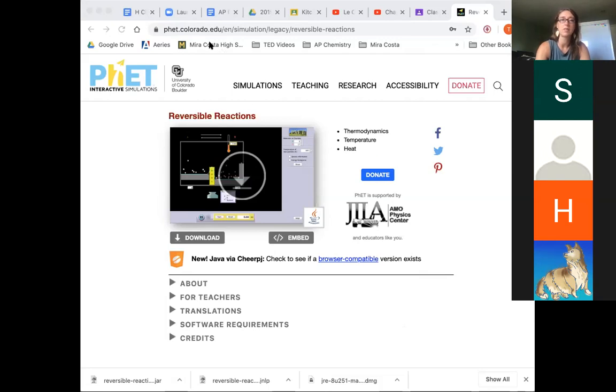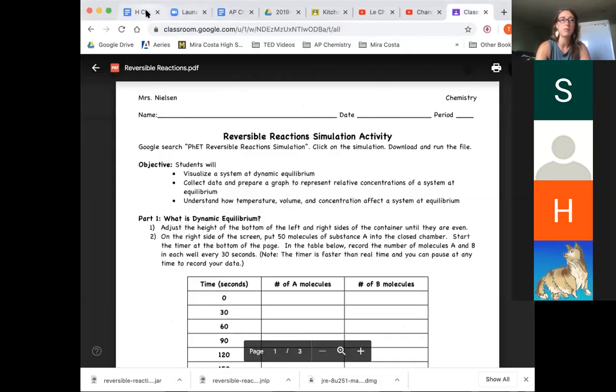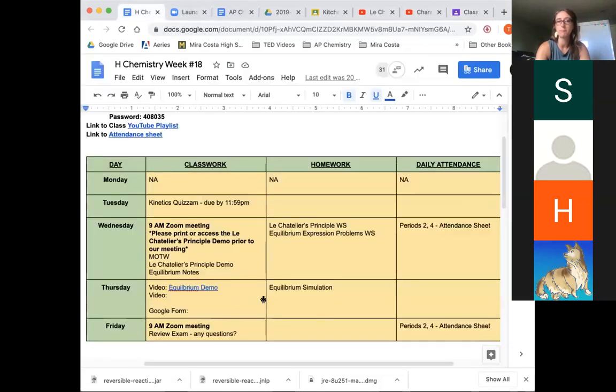All right, so that's the way the simulation works. It's actually relatively simple compared to some of the others that we've done, but it gives you a nice visual of things that we're going to discuss today. And so that's pretty much what we're looking at for the rest of the week.